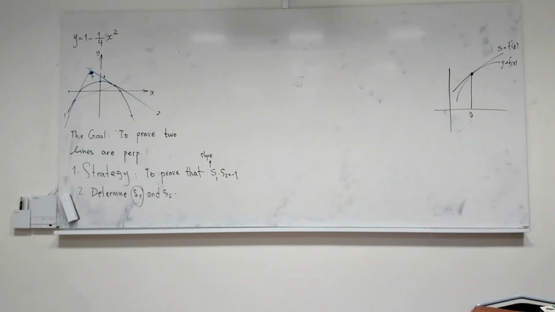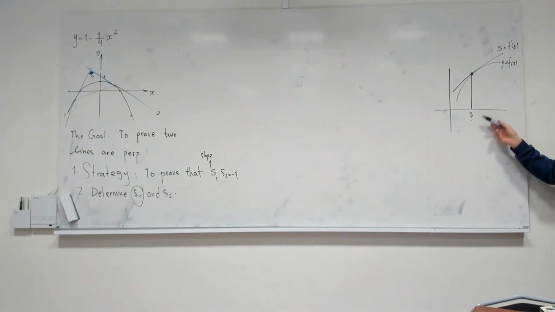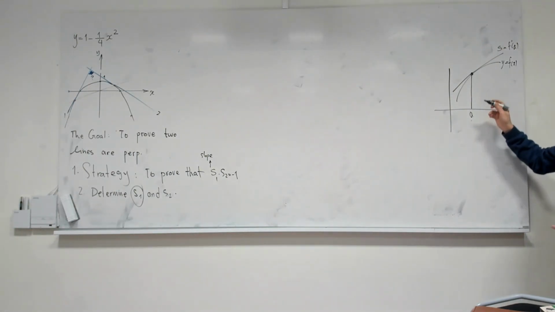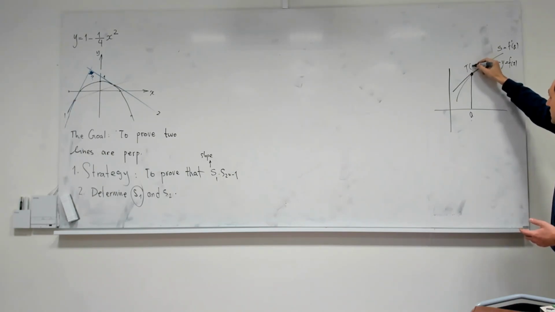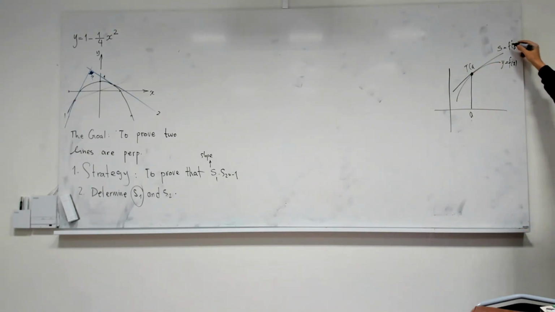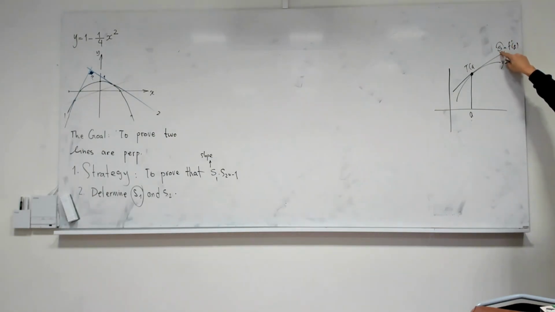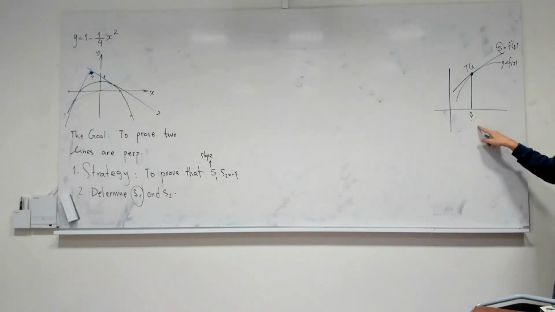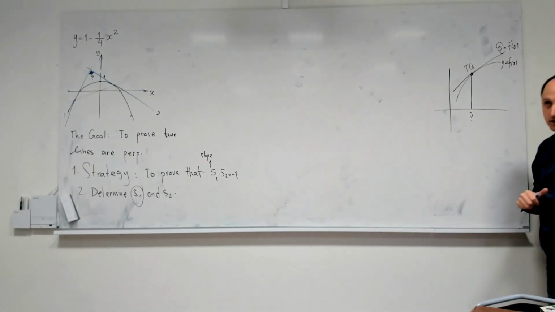On the x-axis, point of tangency. There's a better name. That's acceptable, but there's a better name for that. This is called the x-coordinate of the point of tangency. Yes? So this is the point of tangency, this is the x-coordinate. So if you want to find a slope, I am repeating it again. This is memory: the slope of the tangent line is the derivative calculated at the x-coordinate of the point of tangency. There is only one way that I can find the slope of the tangent line.